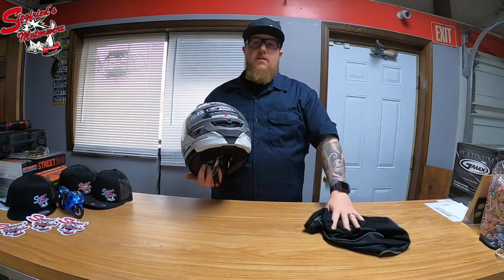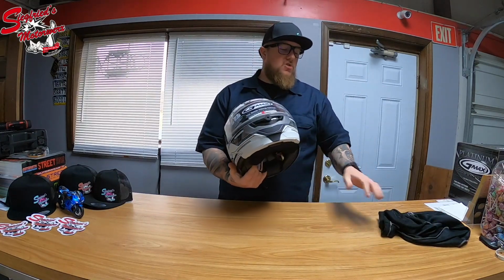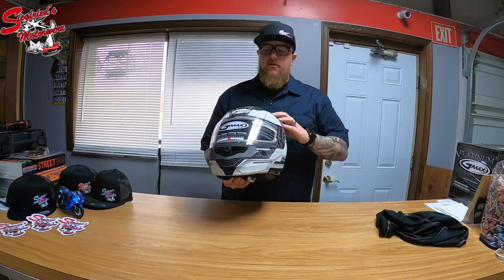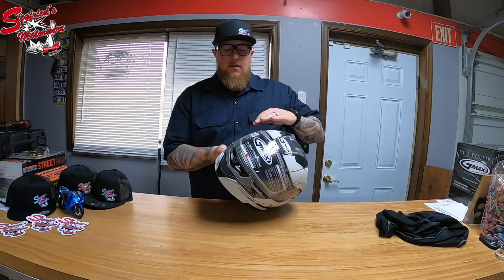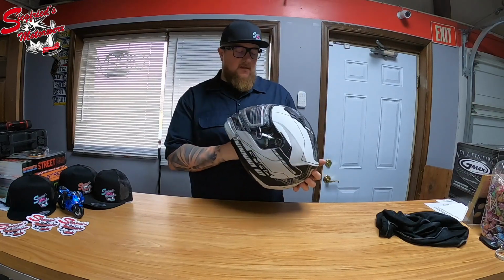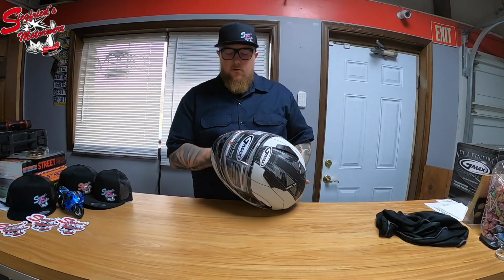These are great to store your helmet in when you're not wearing it, especially if you're going to be traveling with it. Keeps your lids from getting scratched, keeps your shelf from getting all scratched up. Initially, when you pull this out of the box, it will have your brochure on the front end. It tells you how to remove the screen and all of that stuff.